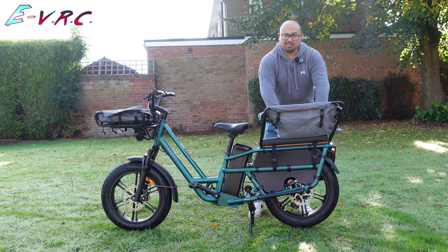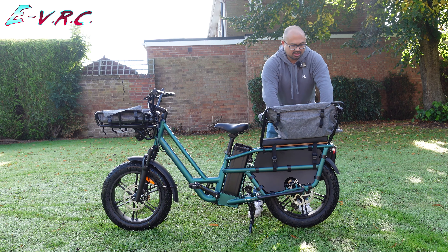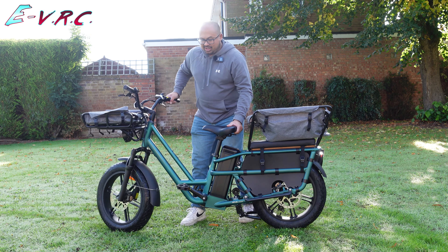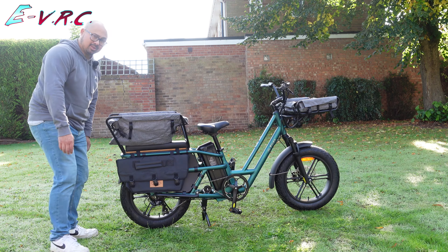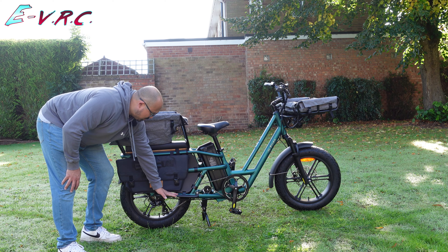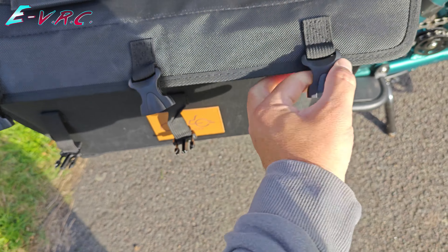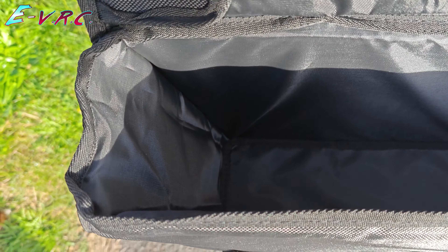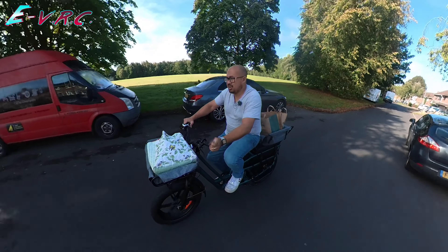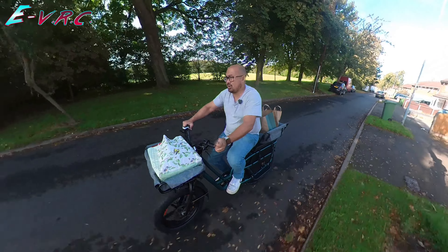This isn't really meant to go on with the seat — I've just got it on with the seat because when the seat's not there it actually stretches down a bit more, a bit more capacity. On the other side, we've got a nice little saddle bag, which is quite flat when it's empty, but you can still access the foot pegs that came with the bike. When you want to, there's a decent amount of carrying capacity in there as well. I've got one bag on the front tray, two large paper bags on the back tray, and I reckon that is well within the capacity.